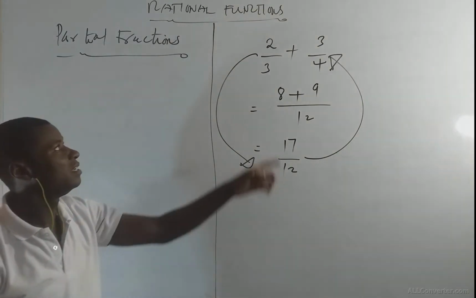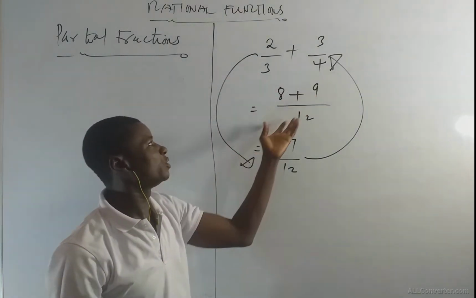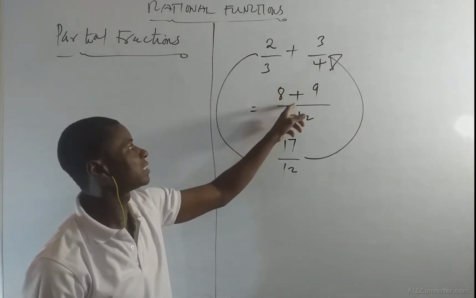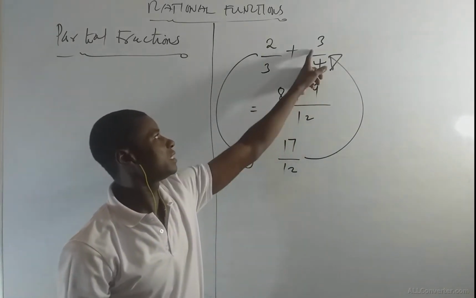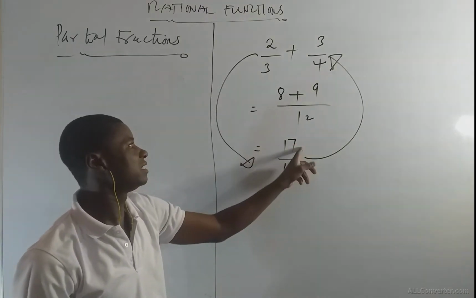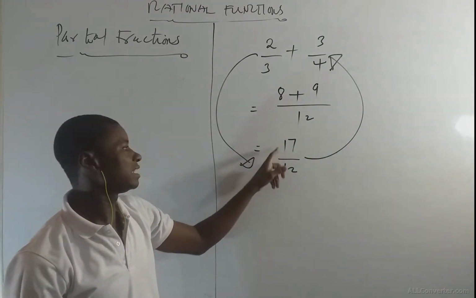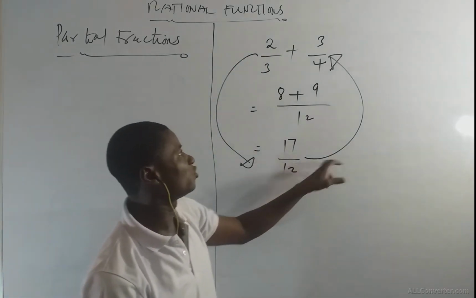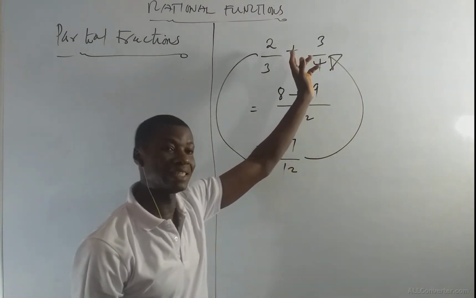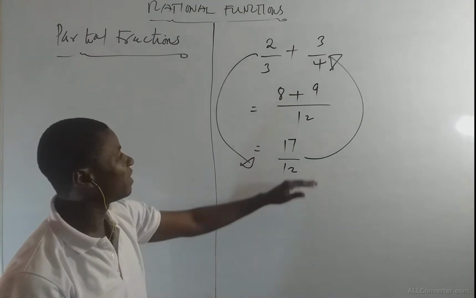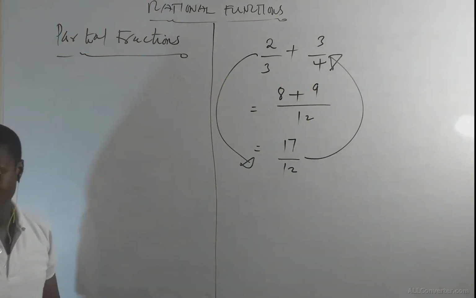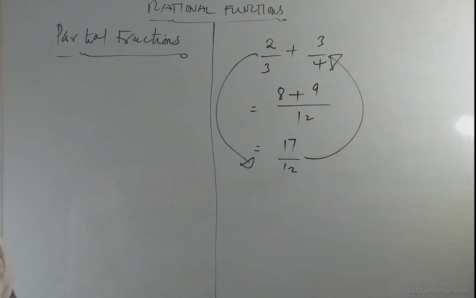So in general, if you have 2 over 3 plus 3 over 4, we simplify. The LCM is 12. 3 here, 4 times; 4 times 2 is 8, plus 4 here, 3 times; 3 times 3 is 9. Then 8 plus 9 is 17, divided by the denominator, that is 17 over 12. So you can simplify this to get this, and this can also be split in two to get this. How to split this into this form is what you are going to look at, and that's what we call the partial fractions.